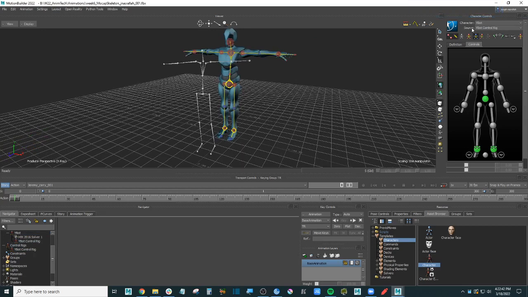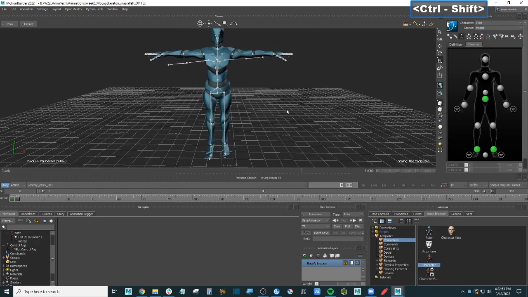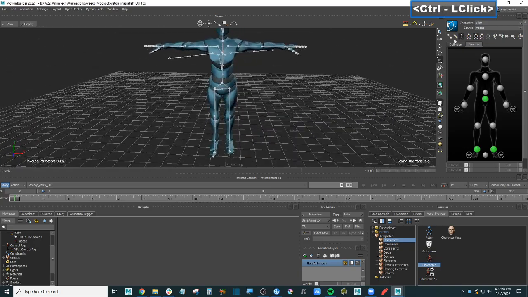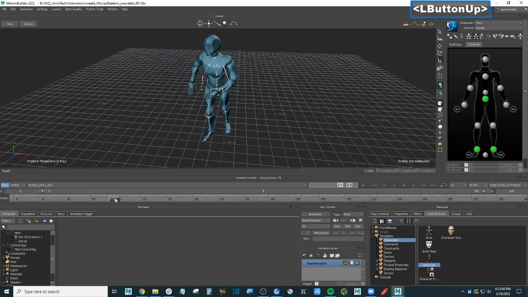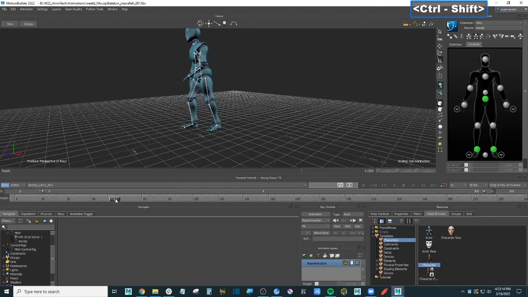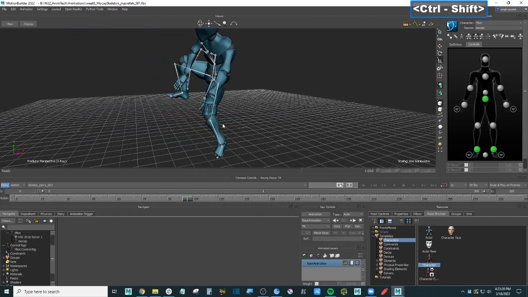So all we need to do is change the source. So if I click on the source while I have Ybot character selected and change to mocap, as you can see, he will transition to the mocap. You can hide the joints of the Ybot so you don't get confused. So as you can see, he's starting to move already and being controlled by the mocap skeleton. So it's as easy as that, really.